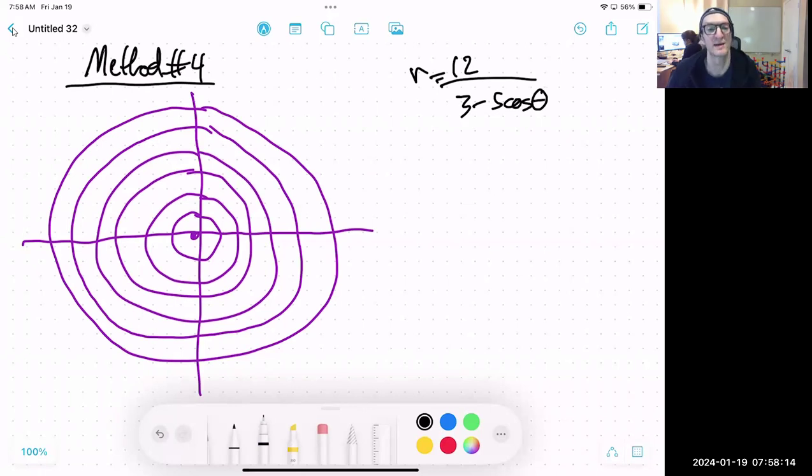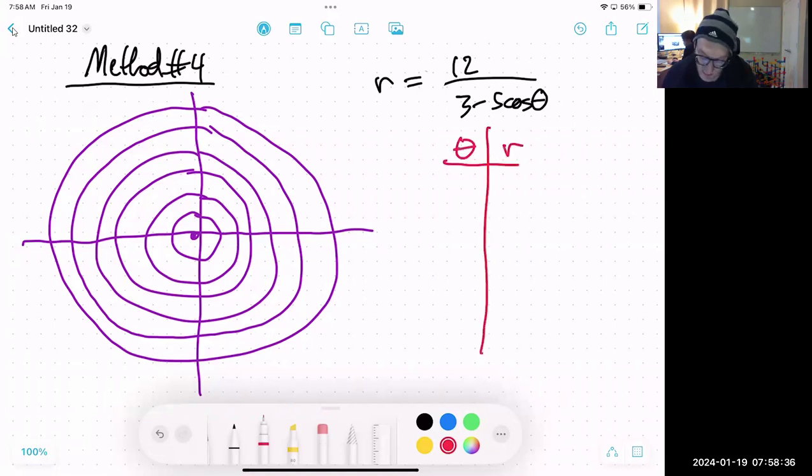And we just take our polar coordinates seriously. By that I mean we just think of what we have as just an equation. And this equation takes as input a theta value and outputs an r value. So let's make a little chart. Here's theta and here's r. And then let's just plug in some thetas and just plot some points.